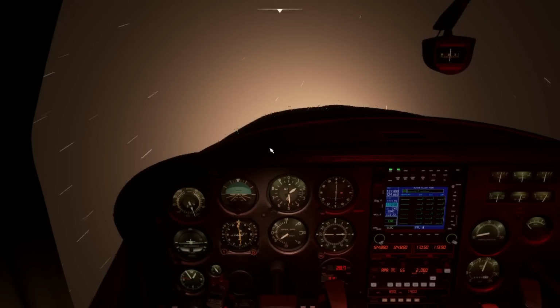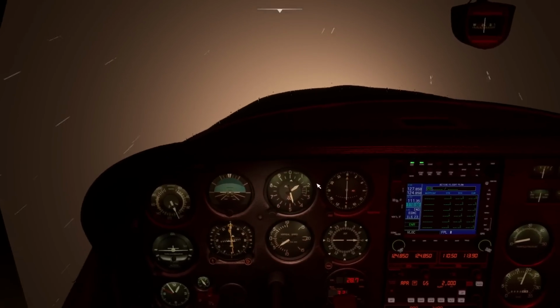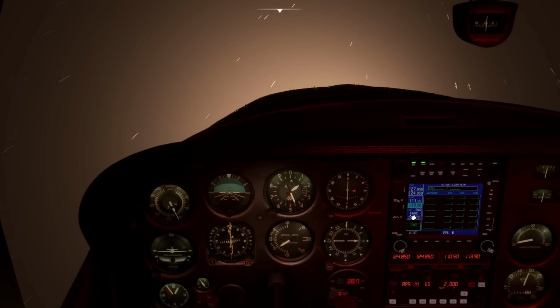And our only real way now of knowing how far away we are, because notice we don't have distance measuring equipment on this instrument now, is to use our altitude. So on a 3-degree glide slope, you know that 2,500 feet is going to be about 8 miles. So 1,250 feet is going to be about 4 miles out. Or 1,200 feet in our case, because we know that Southend's about 50 feet above sea level. So we're about 4 miles out now.